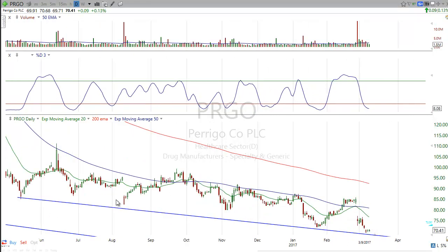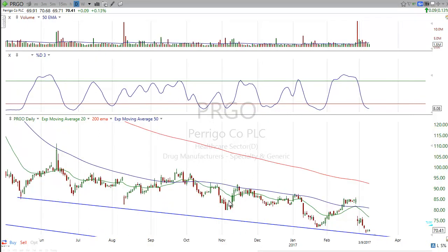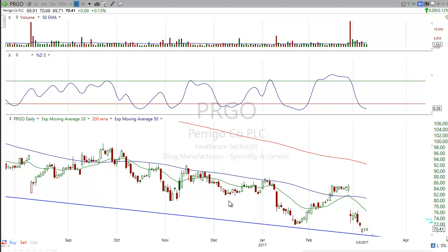But you can see the daily here, reversal candle. The pullbacks here have always bounced on those oversold levels, most likely. So we're again on the lower trend line and oversold. So I'd say we have a good shot of actually rotating back up. I don't like that gap there, but we gapped down before and actually rotated back up. So there's your daily. So mark that one down also.